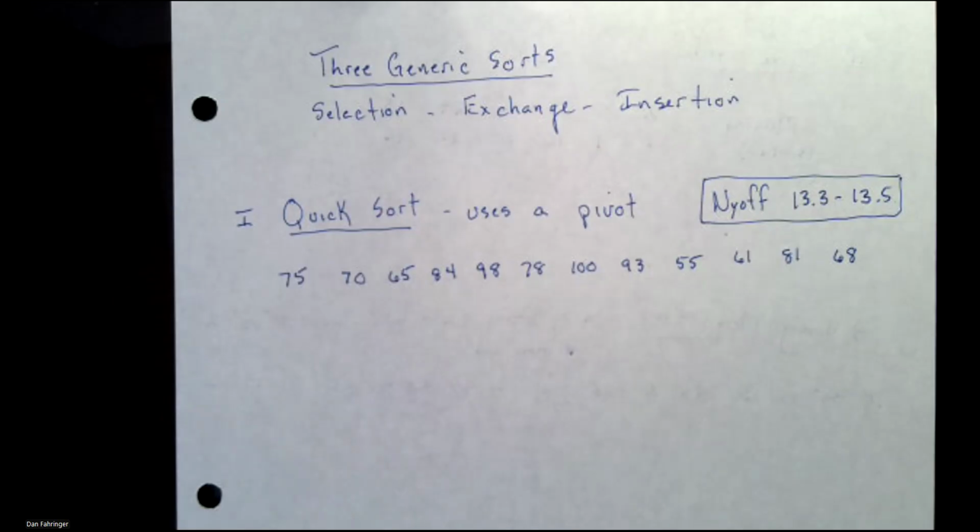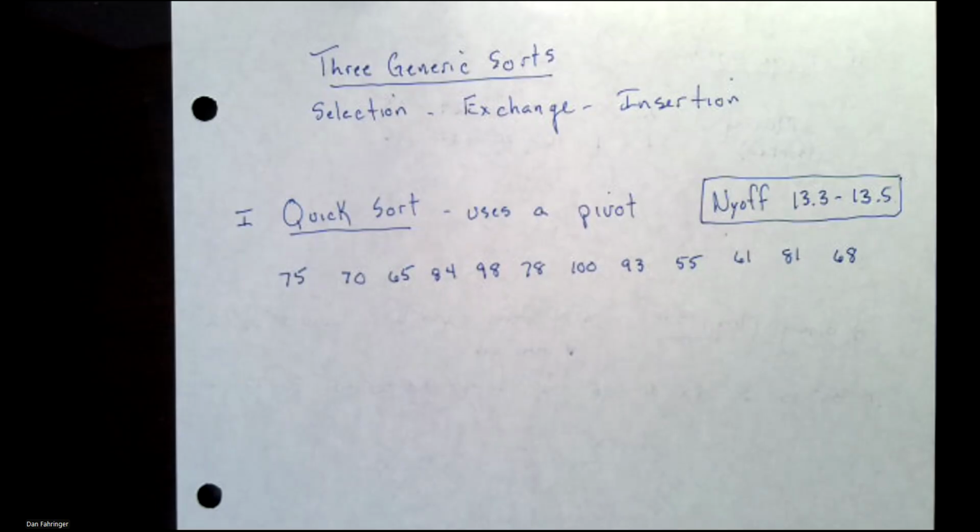So, anyhow, we're going to hit the quick sort today. And the quick sort uses something called a pivot. And an overview is we're going to pick a number to start, and then all of the numbers smaller are going to get moved to the left, and all of the numbers that are larger are going to be moved to the right. What? Yeah, that's right.